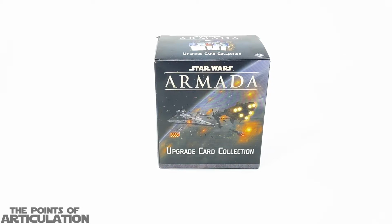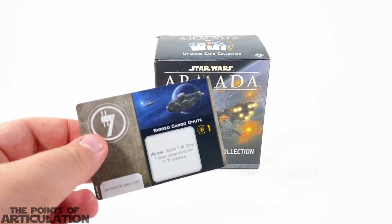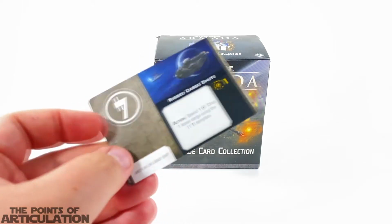So when I found out that Armada was coming out with Clone Wars era ships, I was very excited. I loved those vessels. But then I got word that we're upgrading the card sizes again, but we're unifying all of them to a normal baseball card. And for those who want to compare sizes, all the cards that come in this particular box are the same as the ones that come with X-Wing, like a normal baseball card size.